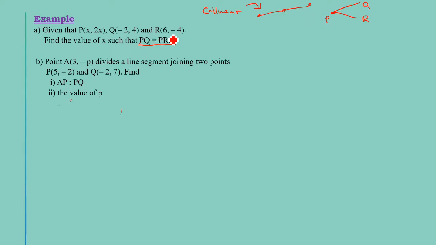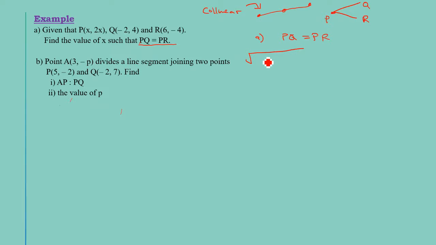So what does PQ equals to PR mean? That means your distance is the same. So here might give you the same concept as this. So in this case, to solve A, we use distance, not midpoint. So be careful whether the 3 points are in a straight line. Okay, so now the next thing that we need to do is find what is PQ. All the coordinates are given, so let's work it out. Remember how to find the distance the same way like we did just now.